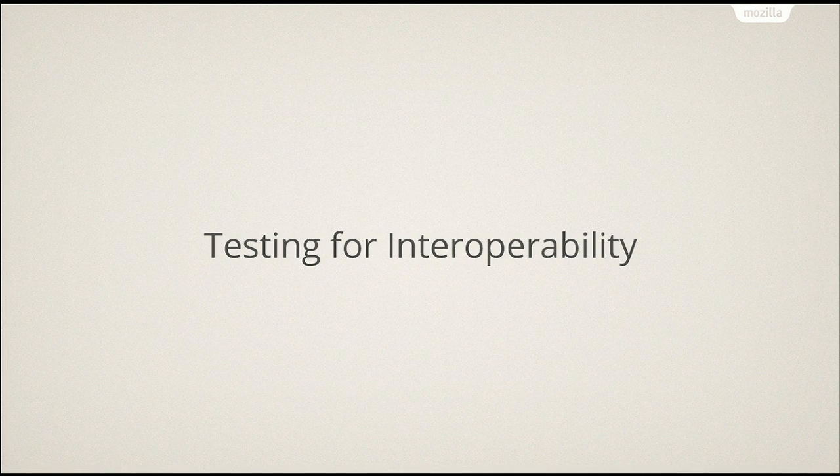And that might sound obvious given the introduction I've given, but it's actually a sort of new idea for browser vendors. So historically, the W3C has done something called testing for implementability. And the idea behind that was that as part of their process, you have to have a test suite, and 2 implementations have to pass every test in order to be allowed to advance that specification along what they call the recommendation track, so for it to become a proper specification.